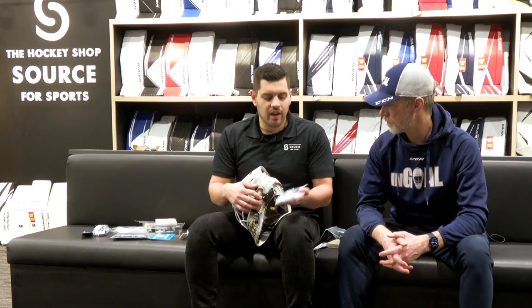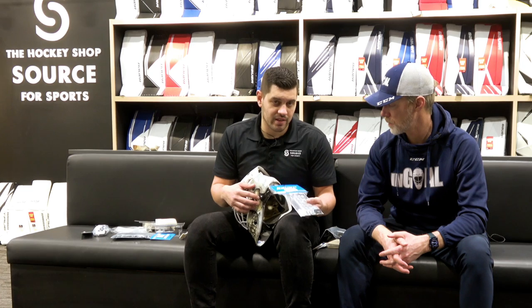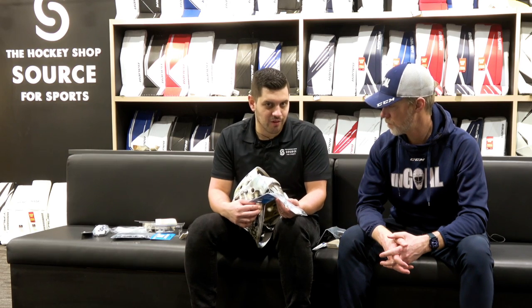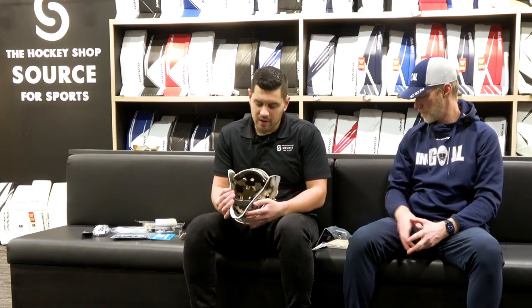If you take a shot and the button clips off the top of the helmet bend, they're no longer holding onto the plastic clip anymore. They're easy to replace — there's an entire kit from Bauer for about 20 bucks. These are great to have in your bag when you're traveling and the Hockey Shop isn't near you. Honestly, in my opinion everybody should have something like this in their goalie bag just in case.